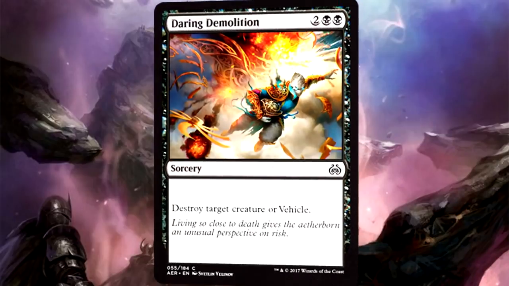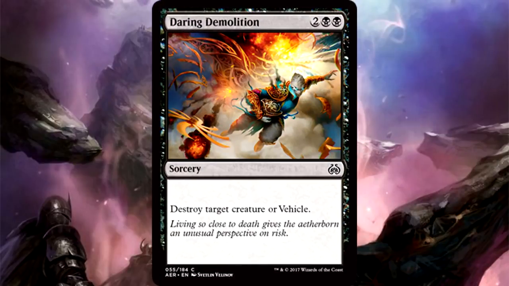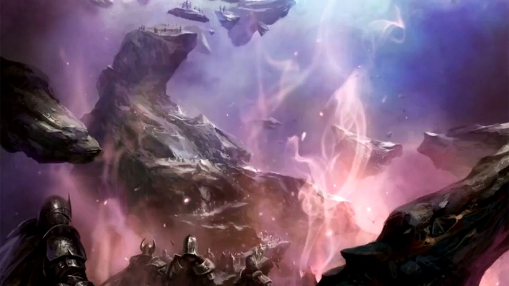Daring Demolition is 2 of anything and 2 black for a sorcery. Destroy target creature or vehicle. Removal. Hard removal for days. I like the flexibility given. Assuredly that's due to its sorcery speed nature. Being able to destroy a vehicle, great. Destroy a creature, great. Garden variety removal here, gonna play it for sure.